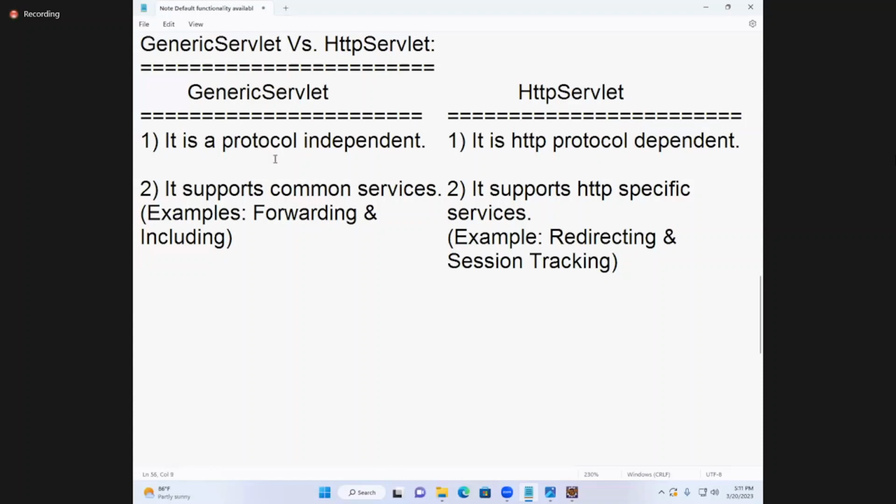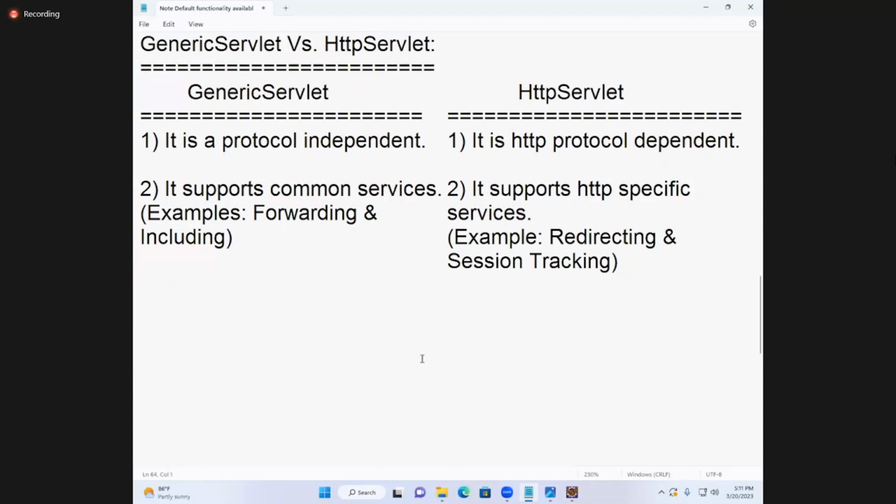With generic Servlet, forwarding and including are possible, but redirecting and session tracking you cannot implement. If you use HTTP Servlet, it works, and the common ones also work because it is a subclass.